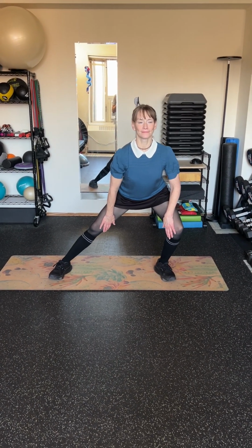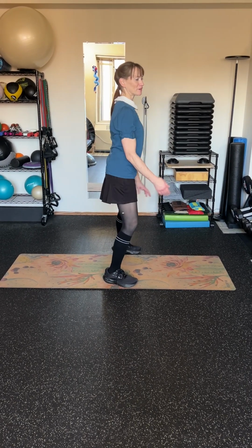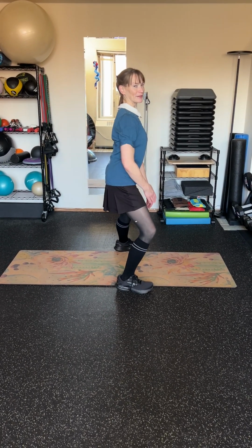I'm not sure if Shana was trying to tell me straight back or don't hinge too far forward. We could spend a whole video on the difference between doing a side lunge and an adductor stretch. I call this the senior version. You don't bend at your hips.